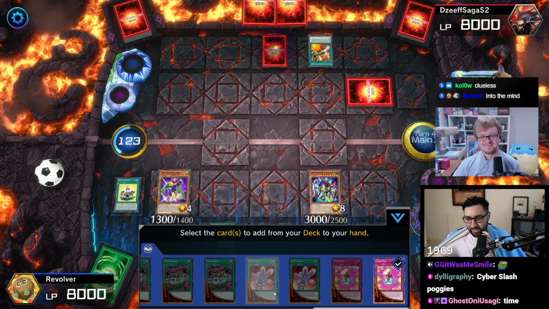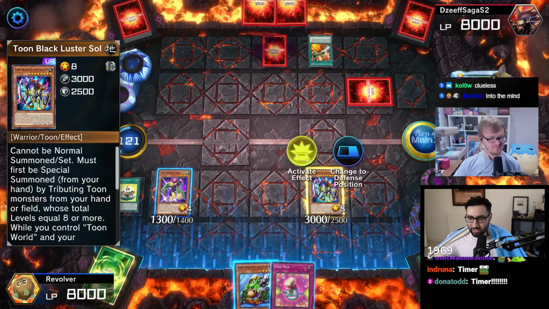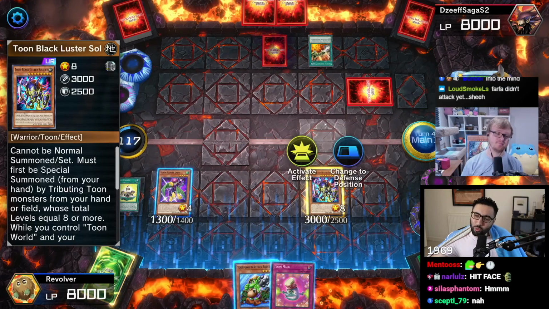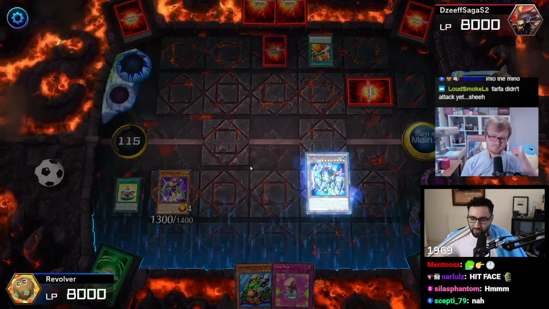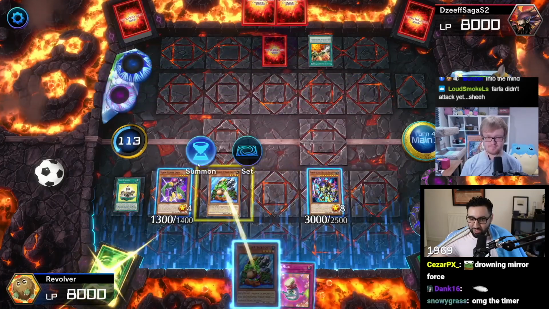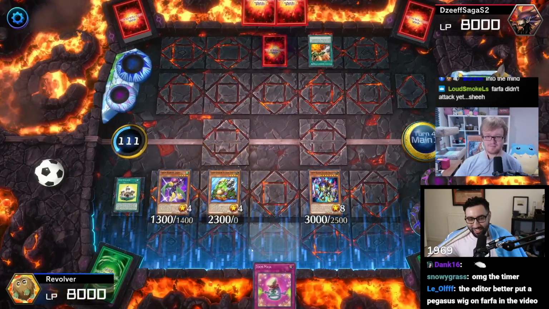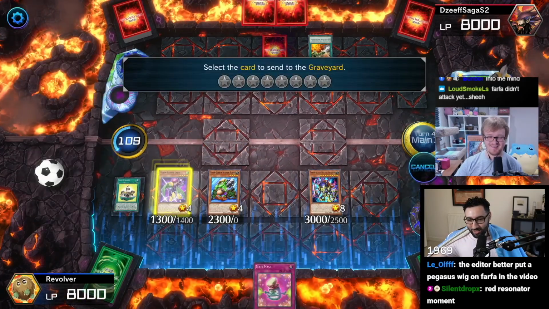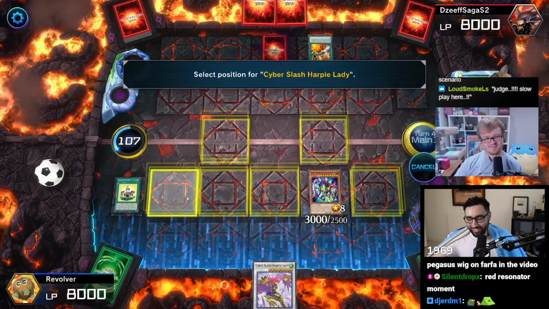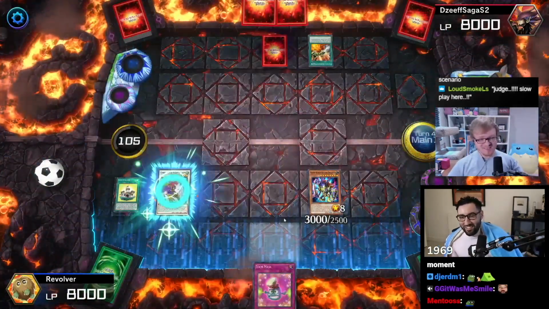I'm gonna play this out like this. So I'm gonna add this Toon Mask here. I'm gonna activate the BLS to banish your monster. So I don't want you to crash. So I will banish this. And then I'm gonna normal summon Goblin Attack Force, and oh my god, you're gonna love this, Doug. I am going to special summon out using my Toon Harpy Lady. Oh my gosh, yes, this play is so hype.